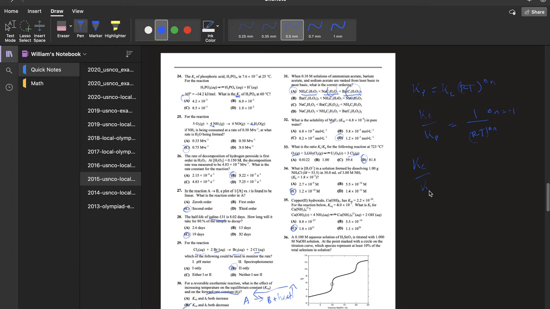So if we solve this equation, and then this is at, what the heck, 723 Celsius. Okay, didn't notice that. 996 K. I'm just going to put the .15 to be a little more accurate. Okay, I'm not going to write the units in there, that'll just mess me up. To the negative first. So if we calculate the denominator, oops, 996.15 times that to the negative first.